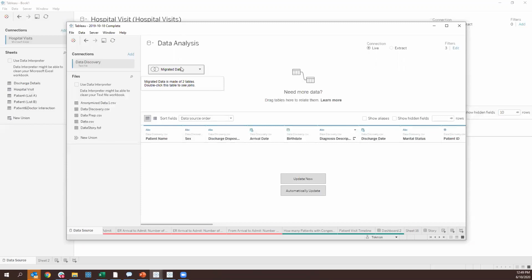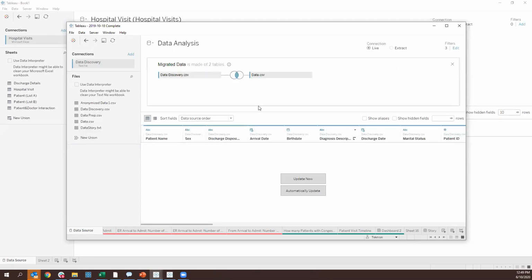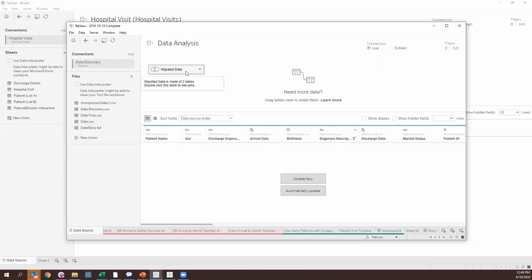And if you want to join tables together like you did previously, it's the same basic thing, except that you'll create one logical table made up of as many physical tables as you want to relate together. So the answer is yes and no. Yes, everything in 2020.2 is a new data model paradigm, but no, you don't have to worry about the fact that that's going to change anything in what you did previously. It will all still be there in one logical table.